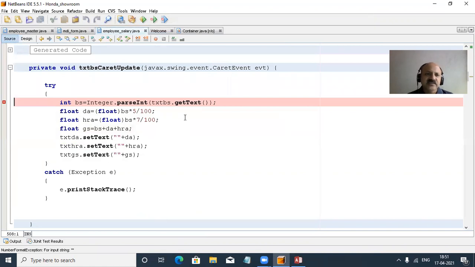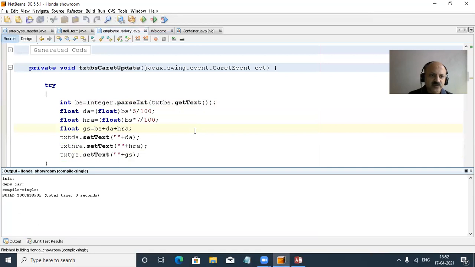Yes, we have to not pass, so means we have to enter and take integer. So number format. So caret update event is perfectly. There is no any error, but we have to take as try catch block. So yes, now there is no any error.